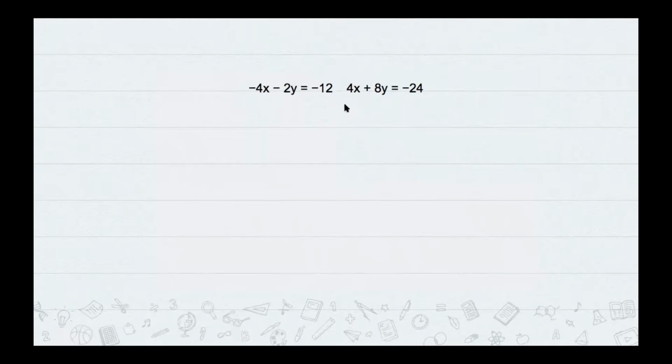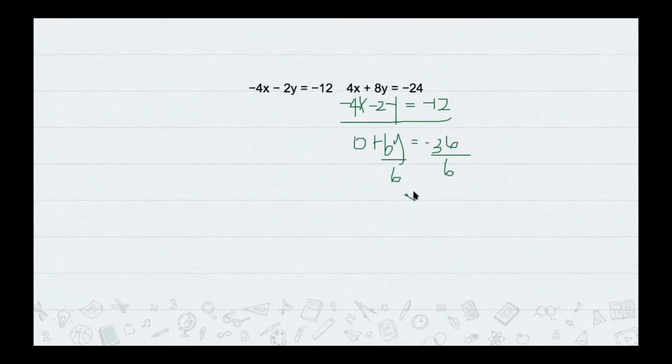Okay, so we want to stack the equations so it's easier to see, and I can already see over here we can cancel out 4x. Let's just write it underneath so it's easier to look at the numbers. So positive 4x minus 4x gives you 0. 8y minus 2y gives you positive 6y. Negative 24 minus 12 is negative 36. And we want to get y by itself, so we divide by 6 on both sides in order to get rid of the coefficient. So negative 36 divided by 6 gives you negative 6.